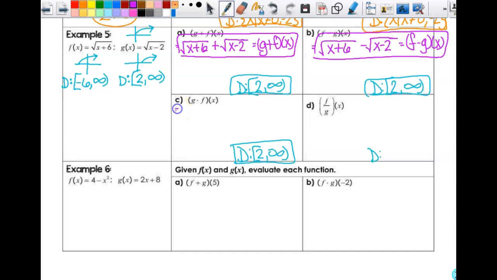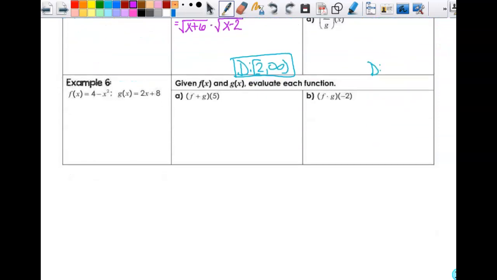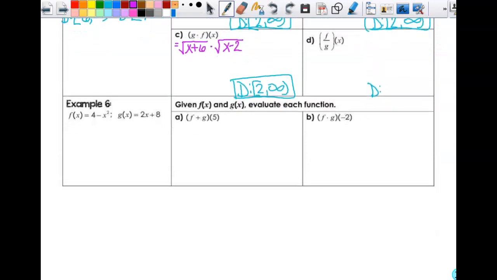So then we're going to multiply them. Square root of x plus 6 times the square root of x minus 2. Can I actually do something here? You can always multiply and divide everything that's under the square root. You can't mix and match though with addition and subtraction. So here, even though there's not parentheses, I need to think about it like that. And I'm basically just going to multiply those two binomials.